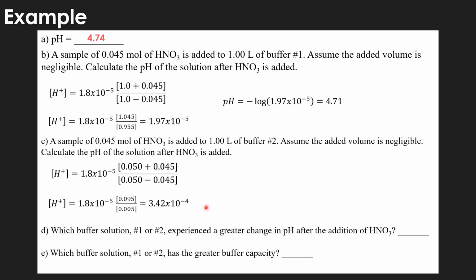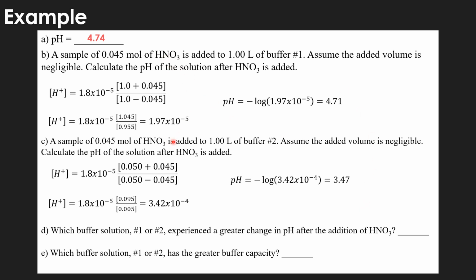We can also see that the change here on the first one from our Ka to our hydrogen ion concentration was very slight, and here we've changed a whole exponent. So we're seeing a lot bigger change here. So what's our pH? We negative log that. Oops, sorry, that's supposed to be a -4. I did calculate it correctly though. This is the right answer. We get 3.47. So that is a definite change in our pH. We're dropping almost 1.5, maybe 1.25 pH levels by adding that acid.